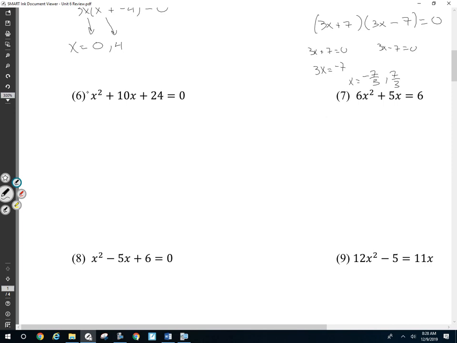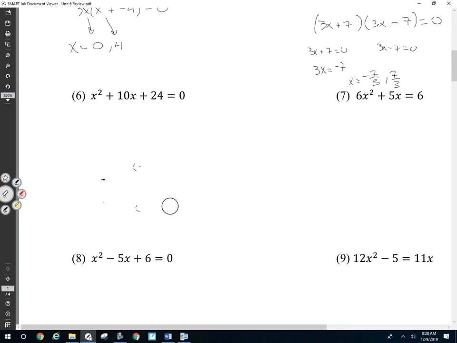These are our bread and butter ones. Got an x squared. There's no term that comes before x squared. There's no a. We know that x plus a number times x plus another number when I distribute is x squared plus 3x plus 2x plus 6, which is x squared plus 5x plus 6. So notice this 5 comes from adding the 2 and the 3. This 6 comes from multiplying the 2 and the 3.